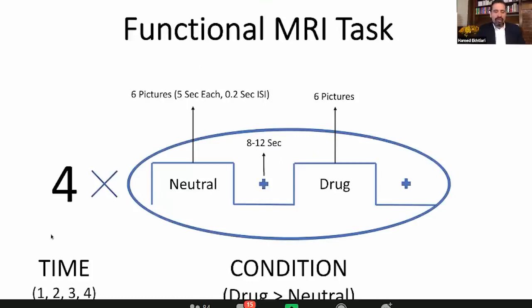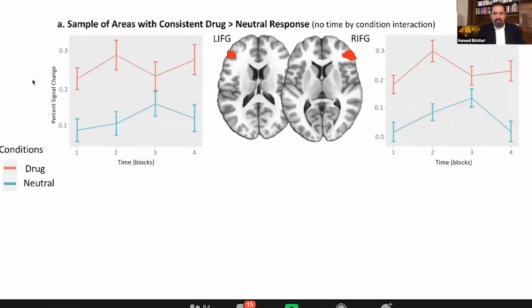The other area for future collaboration is about time, because we expose people to drug cues several times inside the scanner. So we do repeated cue exposure. And one of the questions is, okay, if we expose people to drug-related cues several times, how dynamically would their brain respond to these temporally presented drug cues. And we have done different studies, for example, if we expose people to drug cues between block 1, 2, 3, 4, there are areas that do not have significant changes over time. So for example, areas like inferior frontal gyrus, whether it's left or right, they still have significantly higher activation in drug cues compared to neutral cues, as you see in this figure.